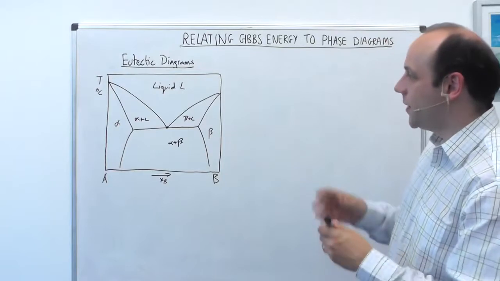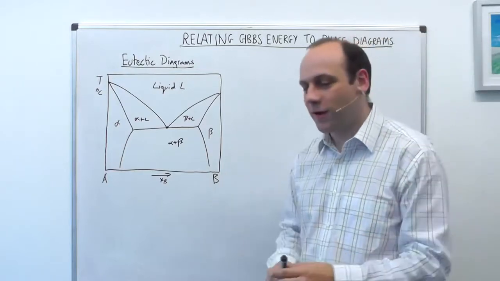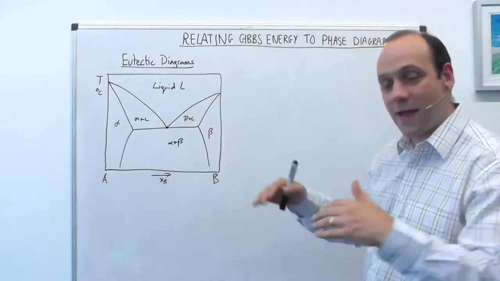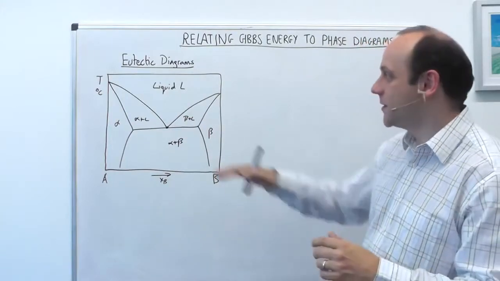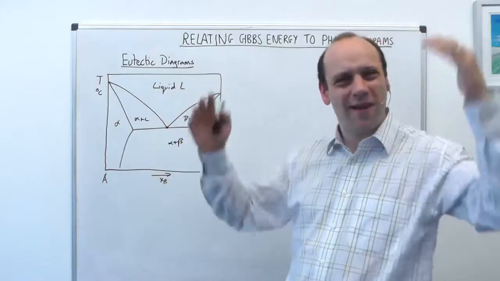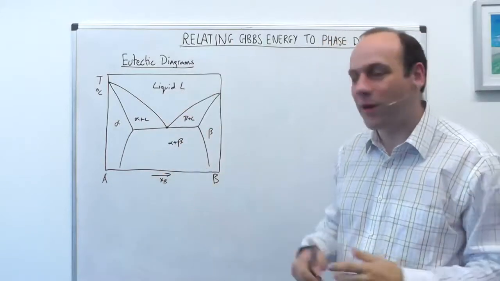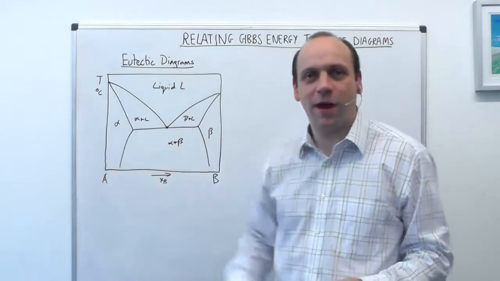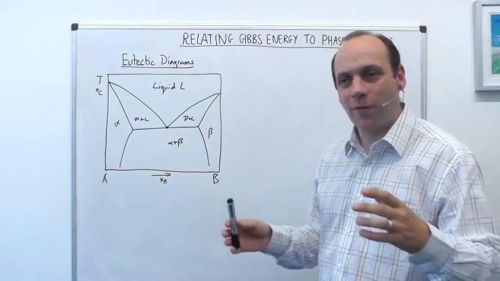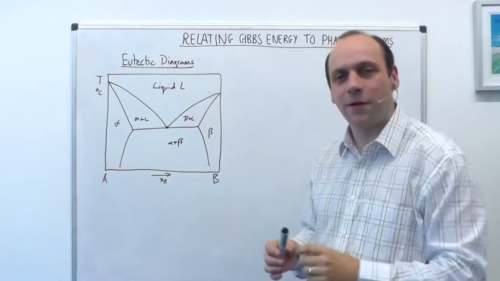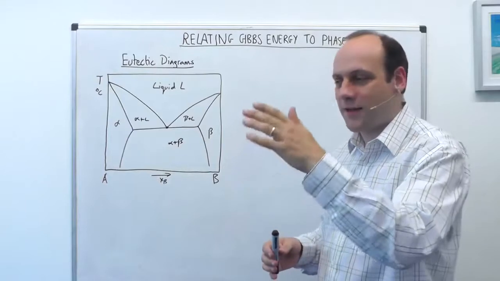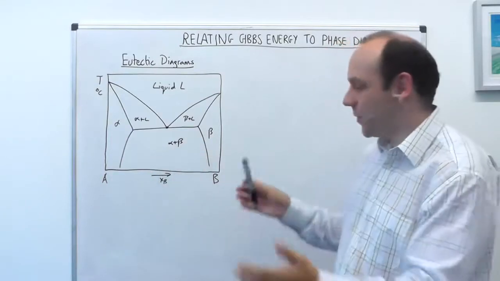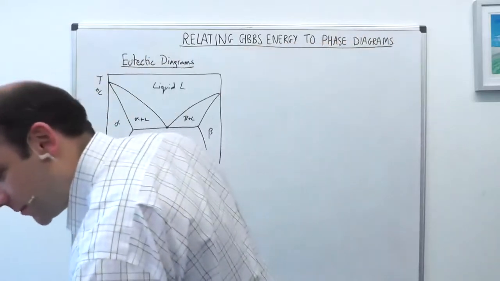So what would the Gibbs energy curves look like at different temperatures? Well, the liquid curve will be fairly flat and slowly varying because it has complete solubility. So its energy can't be very high anywhere, really. It can't be very unfavorable anywhere. The alpha phase, we only see at compositions near pure A, and so it will probably have quite a tight, peaky distribution where its energy goes up to being quite large when you get over to high contents of B. And the beta phase will be similar.